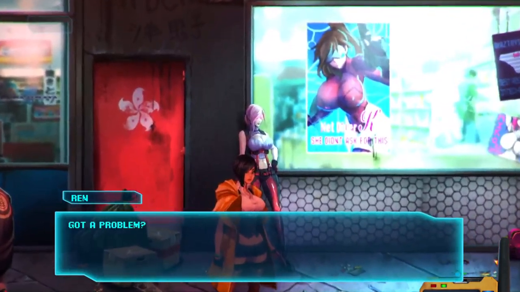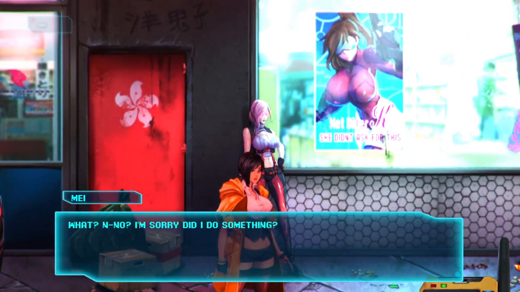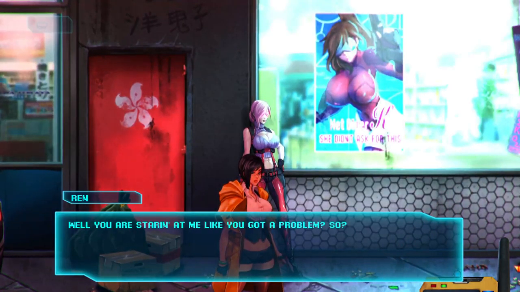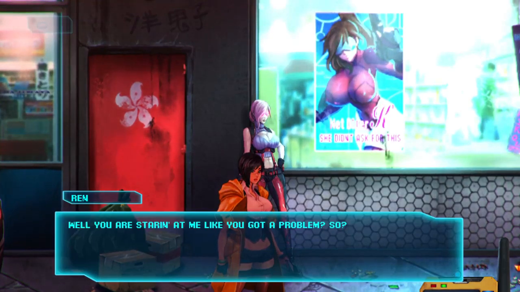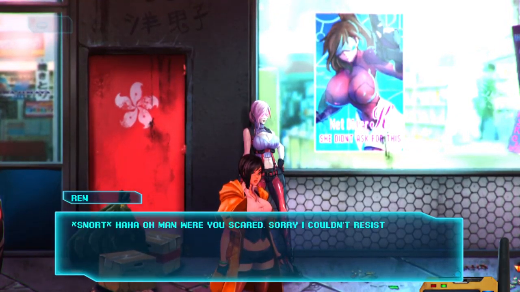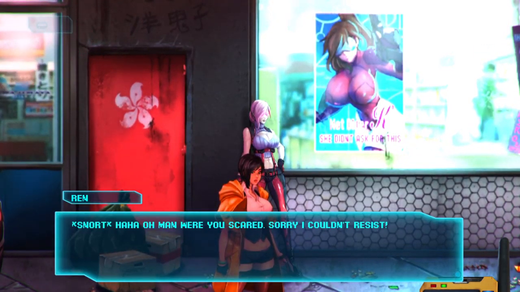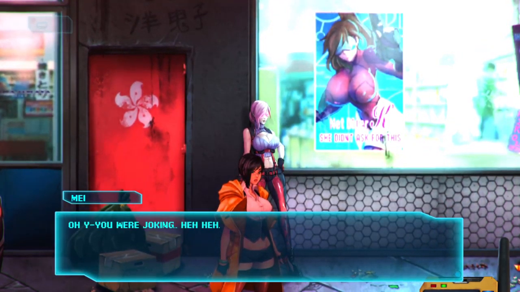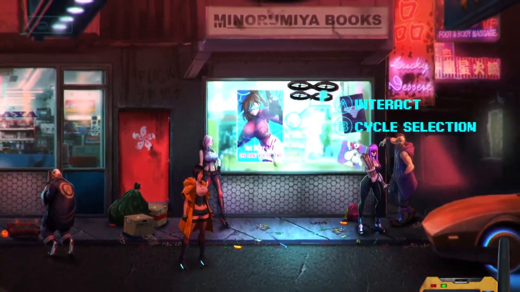Let's talk to her. Wren. Got a problem? No, I'm sorry. Did I do something? Are you staring at me like you've got a problem? Huh. Man, were you scared? Nope. Bit aggressive, that one.